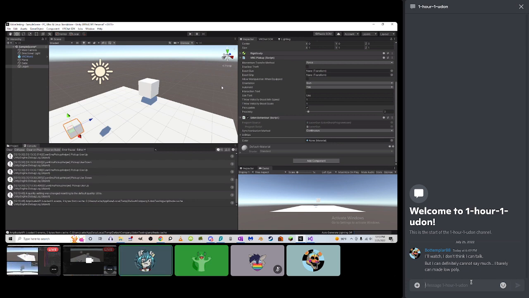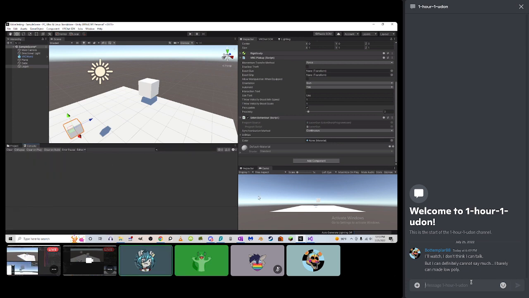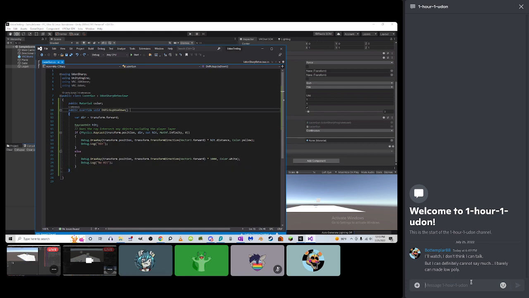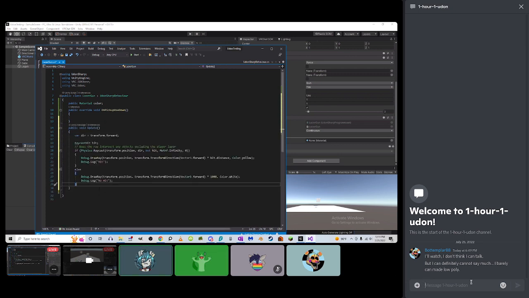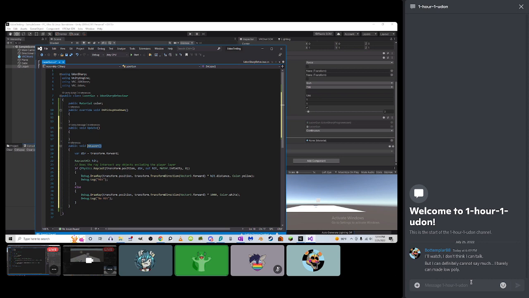So let's unplay it and let's make it so the raycast is continuous so we can debug this better. That way it's not only on a single frame. So we're going to get all this code that we put in on pickup use down and just put it in update, public void update. Or better yet, we can just make a public void do laser and then put this in here. And then whenever we want to move it, we can just do laser.